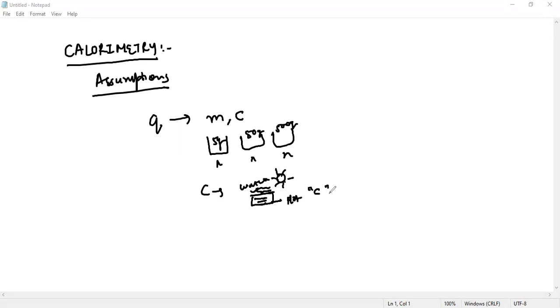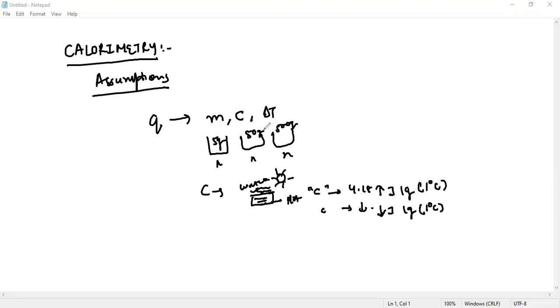The specific heat capacity c for water is 4.18. However, for sand it is pretty low. So sand will easily get hot because the specific heat capacity c value is lesser. It requires fewer joules to heat 1 gram of sand, or to raise its temperature by 1 degree Celsius. However, it requires more joules to heat 1 gram of water, or to change its temperature by 1 degree Celsius. So Q directly depends upon c, and the third and last factor is delta T.